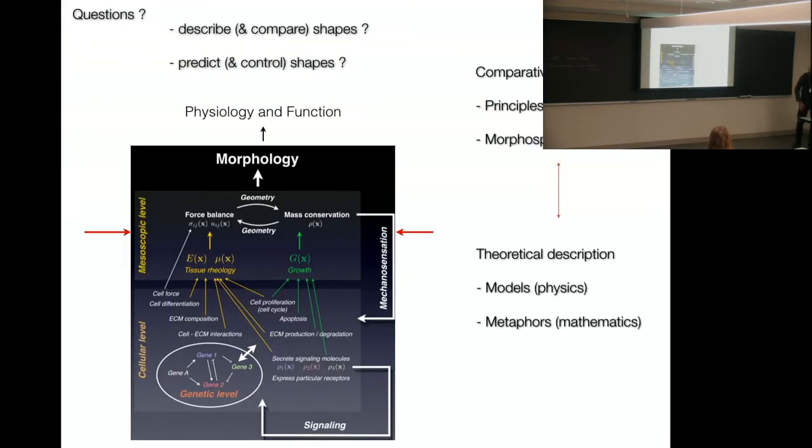So our goal, from the perspective of these workshops, the first one this week and the next one in December, is one which I think everybody here would agree are very nice, very important, and I think now is a good time to address some of these questions. How do we describe and compare shape in biology? How do we predict and control shape? You can approach this from a pair of different approaches in biology from a developmental perspective, from an evolutionary perspective, and bringing everybody here together from also a mathematical and a physical perspective.